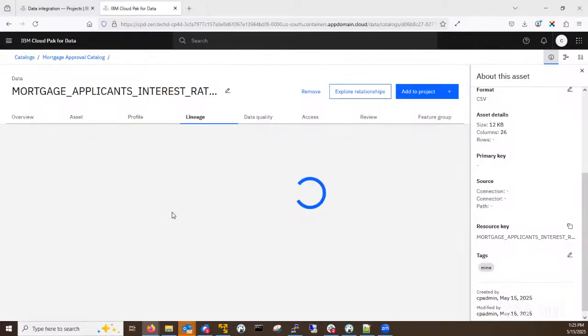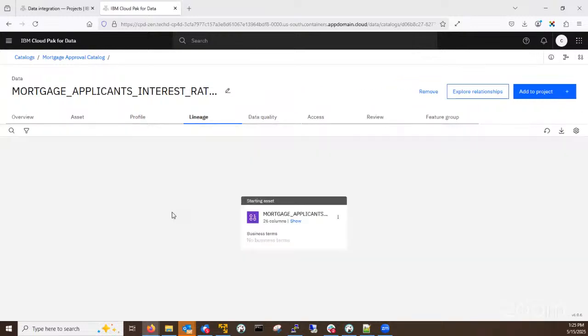Lineage, right? So I only have one asset inside this catalog, but this is where, if I did IBM's data lineage, it might pull automatically information as to how data flows to or from this. Or I could say, okay, I want to add my own custom mapping. I have multiple, nothing that supports importing lineage information. So I'll just create it myself.